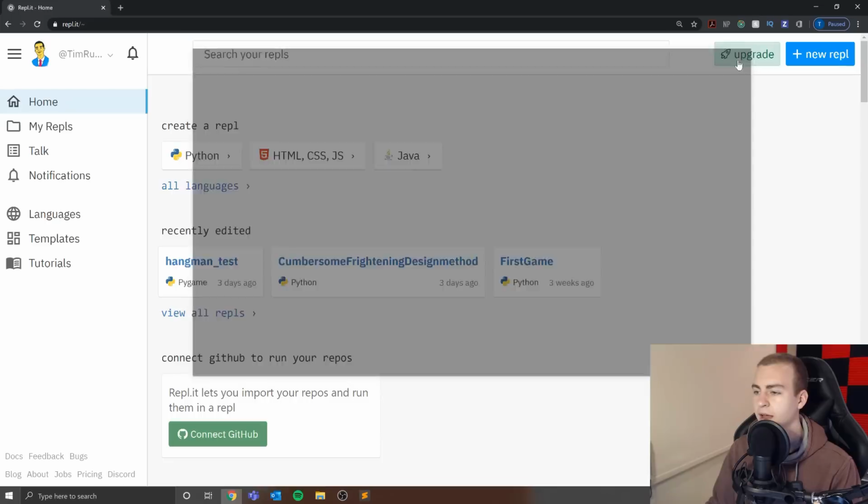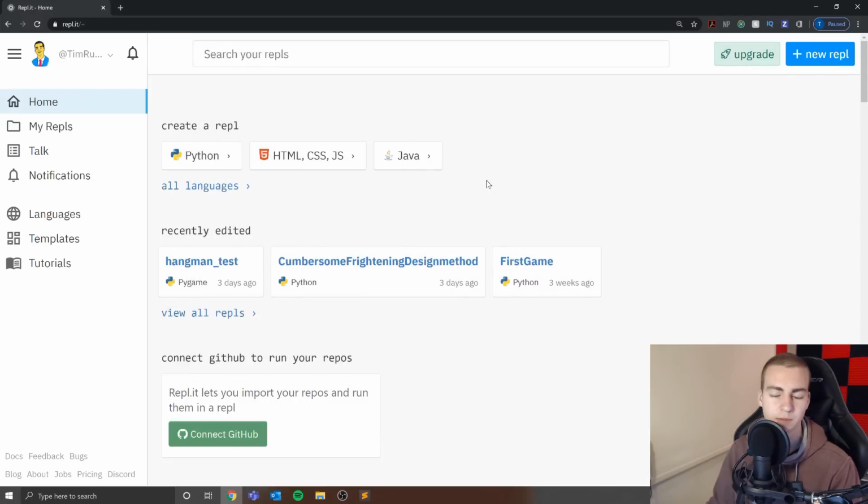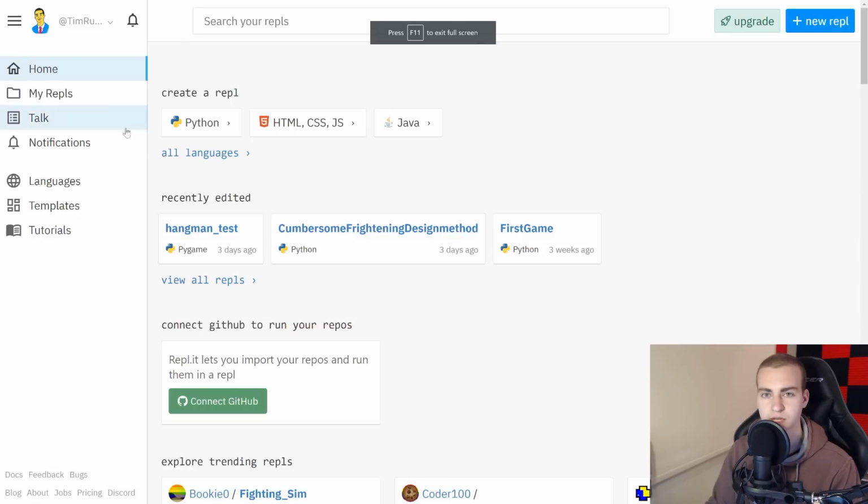That's what I've done. And once you do that, you should be asked to enter your favorite programming languages, and then you'll be brought to a page that looks like this. So I would recommend selecting Python as one of your favorite programming languages. Not a huge deal if you don't, but just wait until we get to a page like this. Once we're here, we're pretty much ready to go.